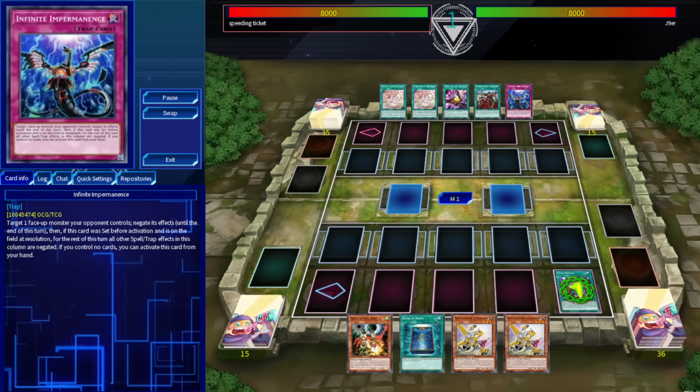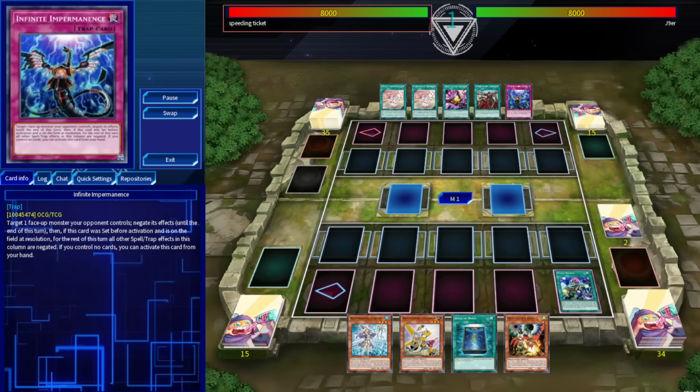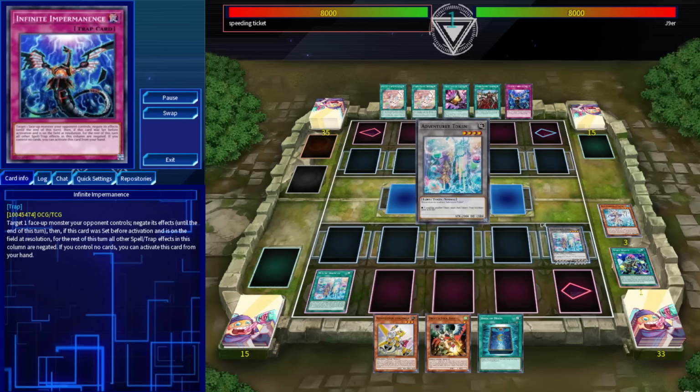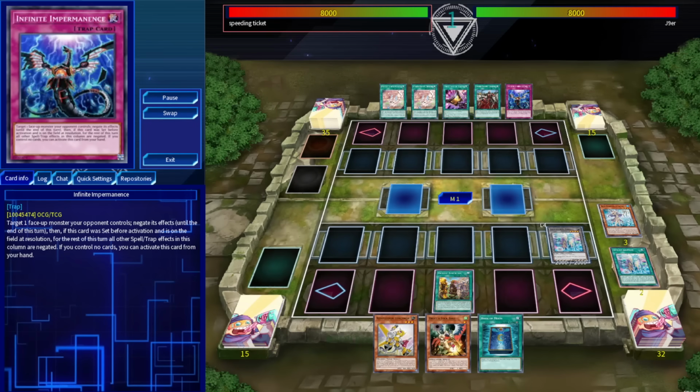Our hand looks really good. We're going to begin with a copy of Small World. We're going to cycle through this Ash Blossom to get a copy of Water Enchantress. We'll go for the effect to grab a Rite of Aramis here. We'll go for that effect in order to summon a token and set that Fateful Adventure, which we will activate for a copy of Wandering Griffin Rider.